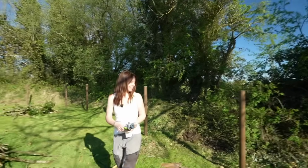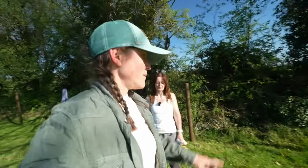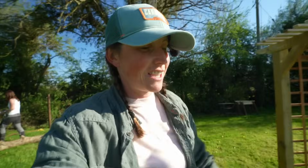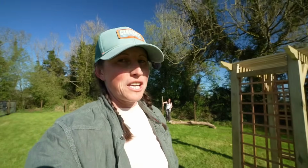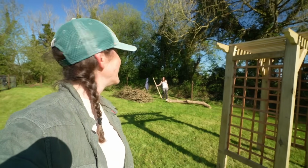Don't knock dragging out sticks from there and digging back. That's hard work. Yeah, well, I've got a strimmer now. Emily's going to tidy up that edge before we put the fencing on it tomorrow. We need to ram some more posts in. There is no way on this earth that I'm ramming any posts in tonight, so we will see you all in the morning because I'm done. Are you done? Oh, without a doubt, I'm done.